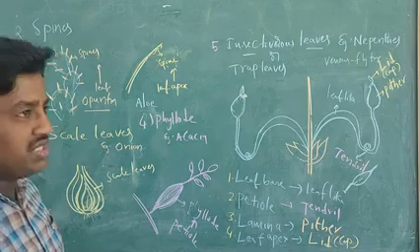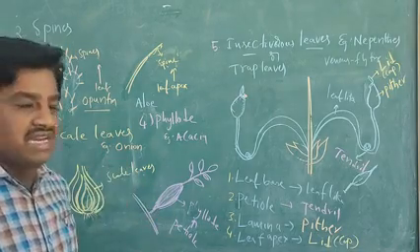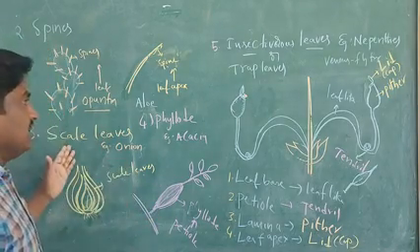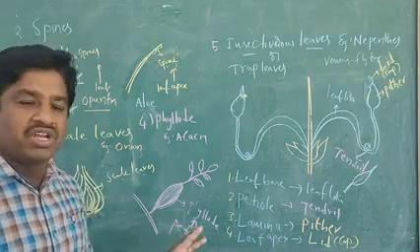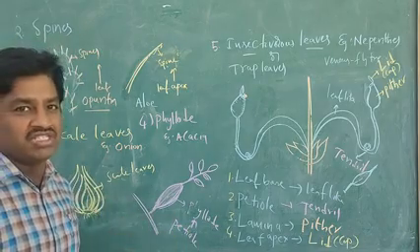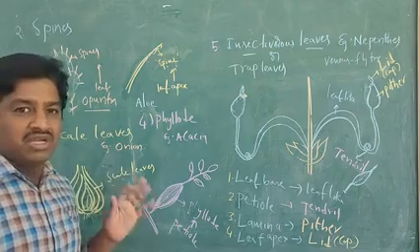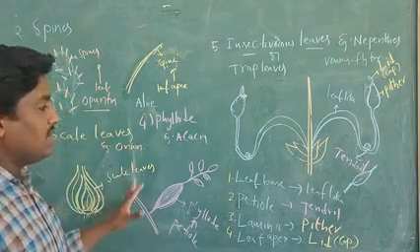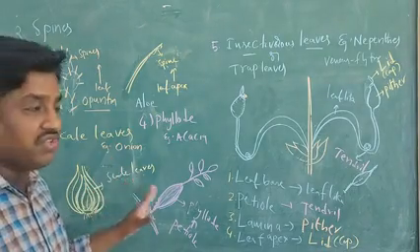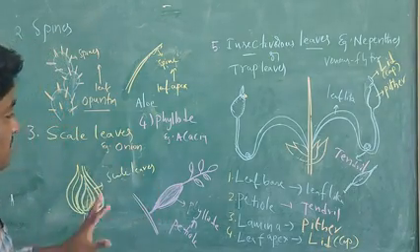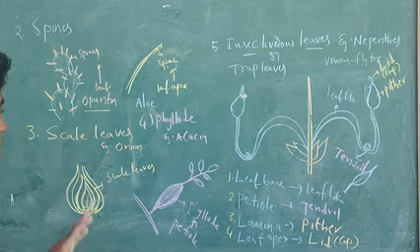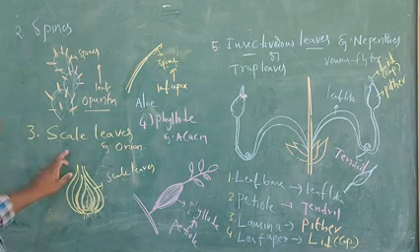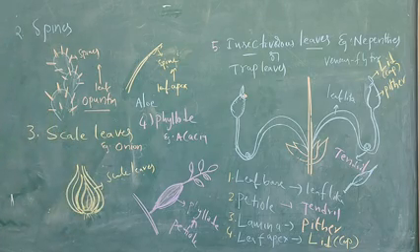In the previous class we discussed leaf tendrils, second spines, scaly leaves, fourth phylloclade, and insectivorous leaves. Actually in the textbook not much explanation is written, they simply explain a little bit point-wise. So I showed here a very clear explanation with diagrams. You can draw this diagram in your notebook, and I will give the points in your notes. That's it. Okay, next.